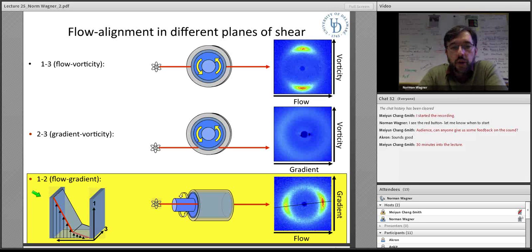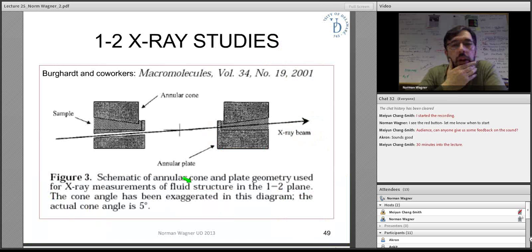And as I showed you before, the pattern is very rich and can be used then to predict the rheological stresses. You really can't do that with these patterns up here. Again, we tip the couette cell on its side and we seal it, and I'll show you a picture of that next.